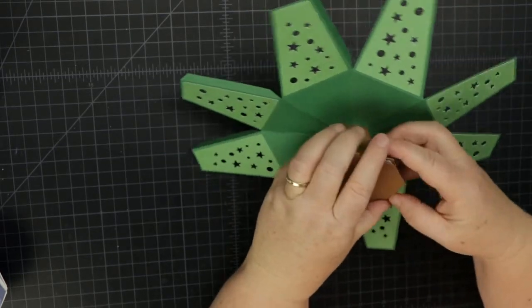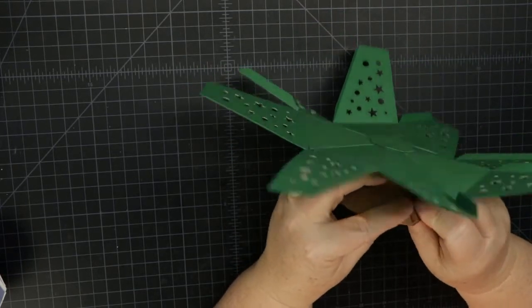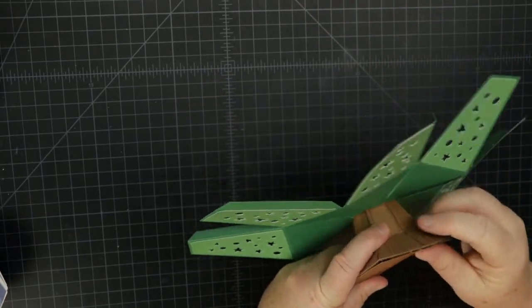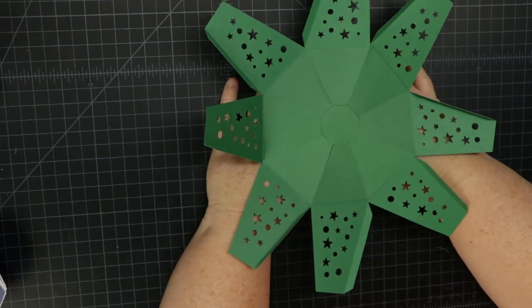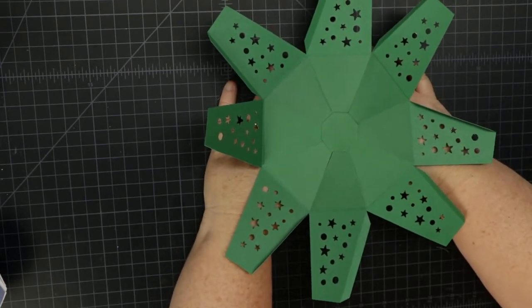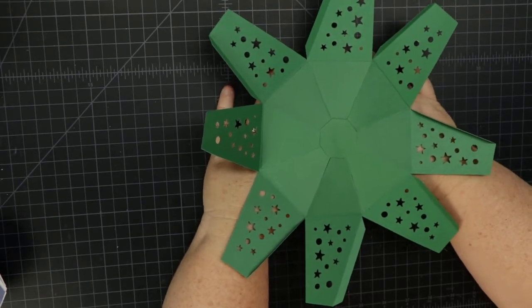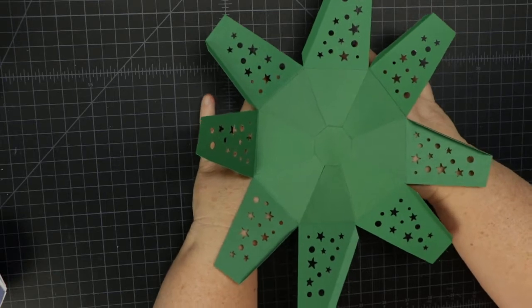Some days it's easier than other days. So you want to get it lined up, and once you get it lined up well enough, you can go ahead and apply pressure like that. If it's not perfect, don't worry about it. Like I said, some days it goes on perfect, some days it doesn't. And it could be about how you anchored that first piece.